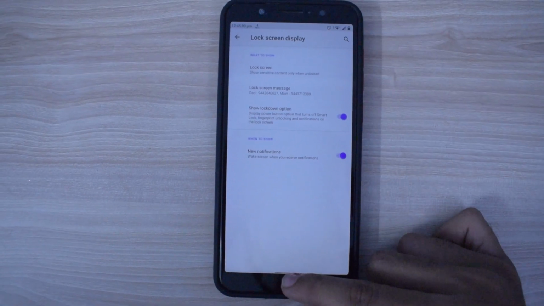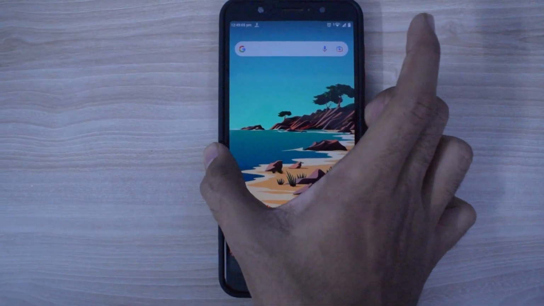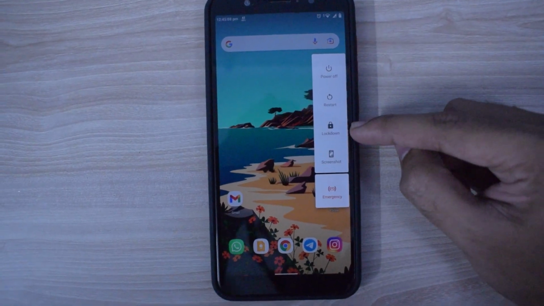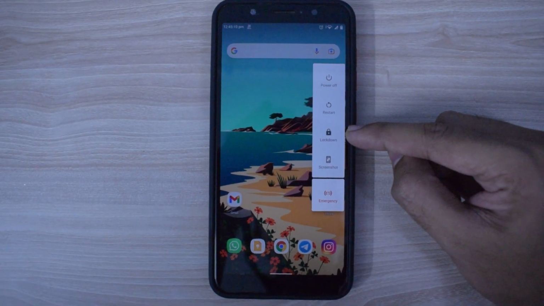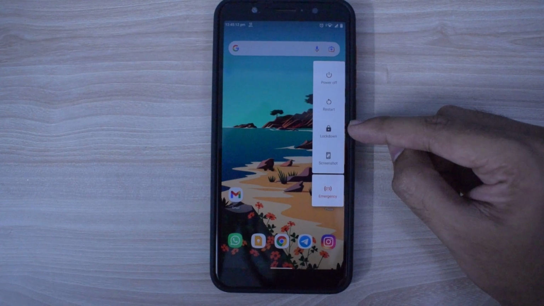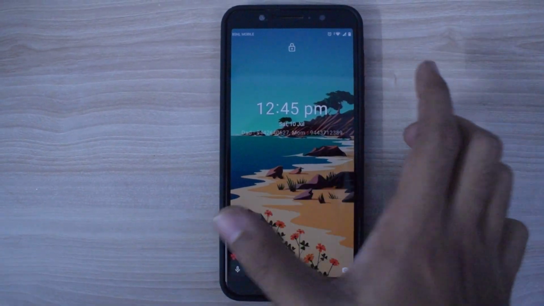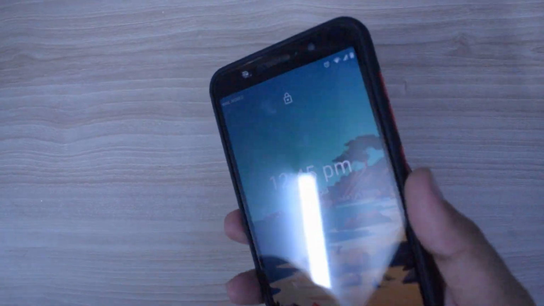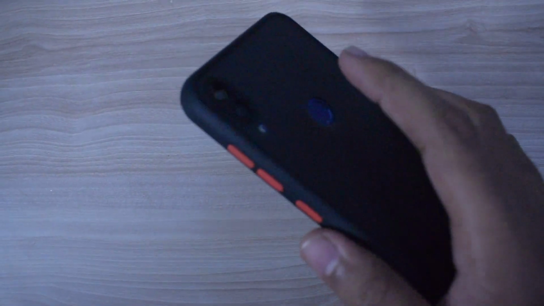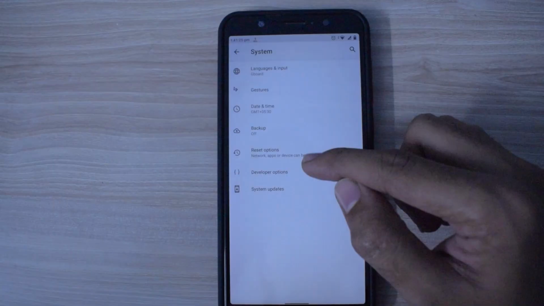After enabling it, go back again and long press the power button. Now you can see this lockdown option. If you press that option, it disables the fingerprint sensor and Face ID. The only way to unlock the phone is by entering the passcode. If I try to use my fingerprint, it is asking for the passcode. This feature adds an extra layer of security to your phone.